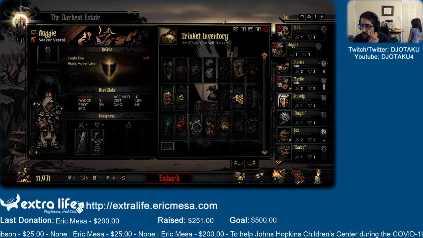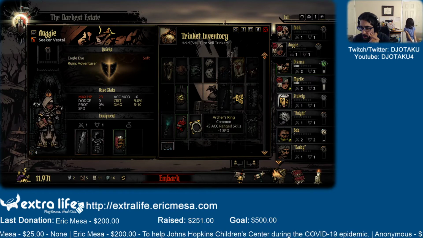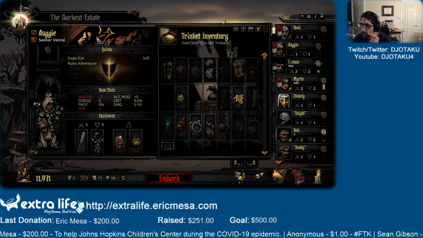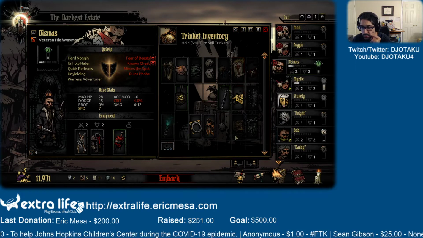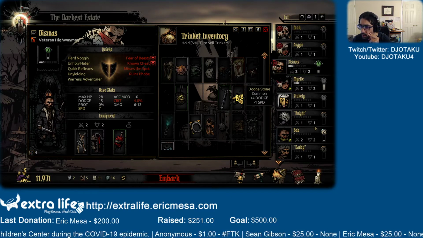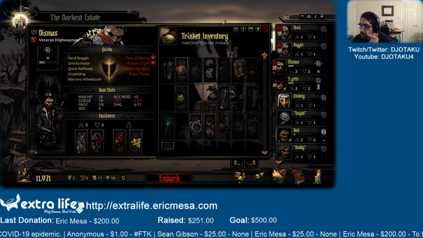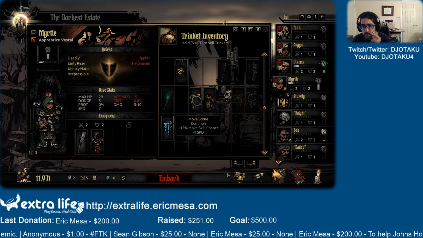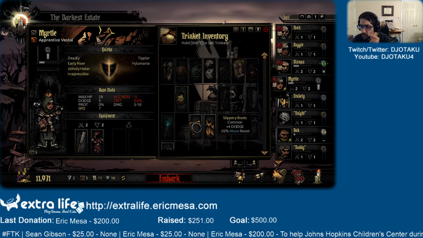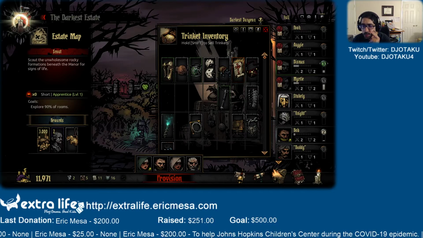Sure, because he's a newbie. He's barely done anything. Alright, let's go to Augie. Let's have less bleeding for Augie. And... stun chance. Alright, for Dismas, let's have bleeding resistance. Alright, let's do more dodging. And for Myrtle, dodging and stunning. Alright, let's get going. Let's go to provisions.